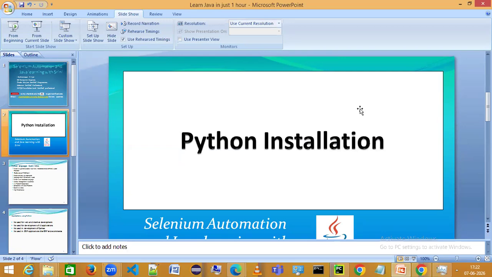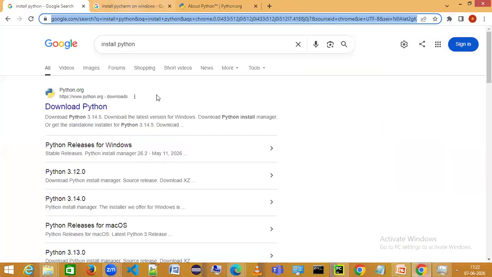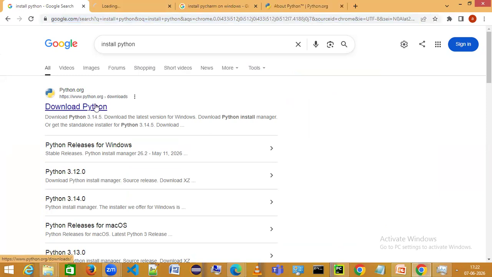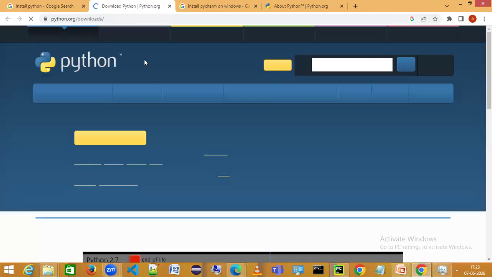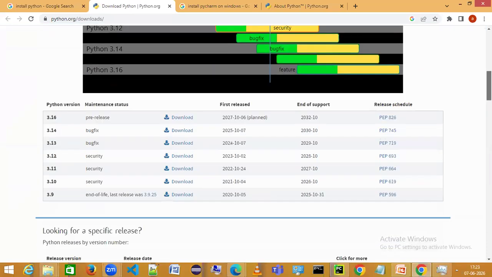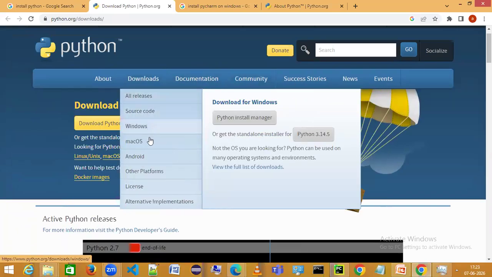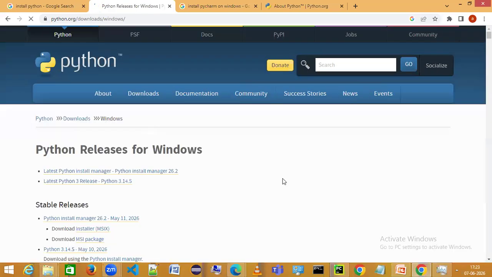Okay, so I'm going to go back to my website, Chrome, and show that to you. Here you can go to Google Chrome or any browser and just search for "install Python". You'll get this page. Open up this page and click download Python. Depending upon your operating system, you can download either for Mac or Windows. I would say go for the latest version. Go to the downloads page, and let's say you are working with Windows, you can download the latest version for Windows.